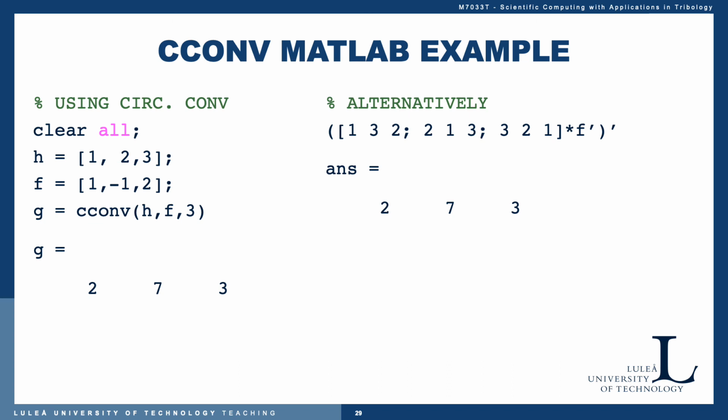Then you circulate that column, and that will move the 3 up to first position, push 1 down, and then push the 2 down. So I have 3, 1, 2, and then the last one 2, 3, 1. Now again, multiplying this with f wouldn't work so well because f is a row vector, so I have to transpose it, and in order to get a row vector result I have to transpose the result, so therefore the 2 primes.